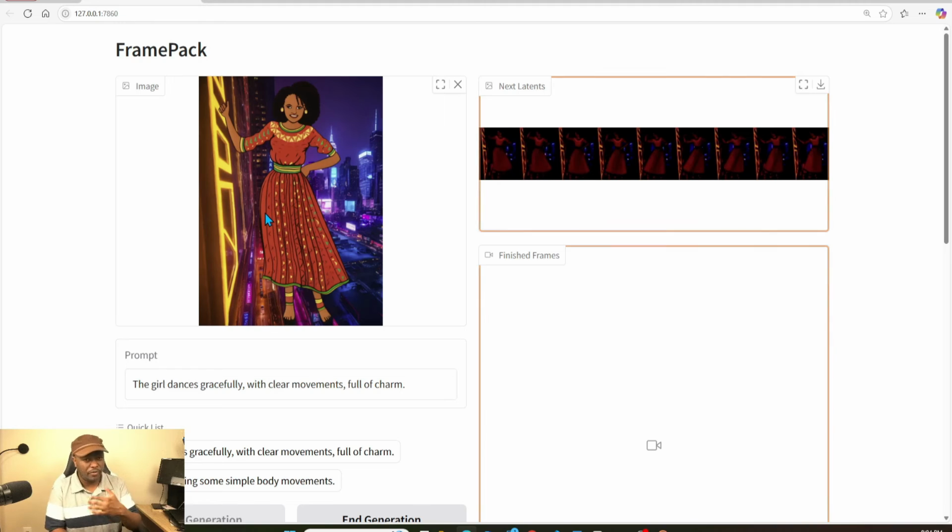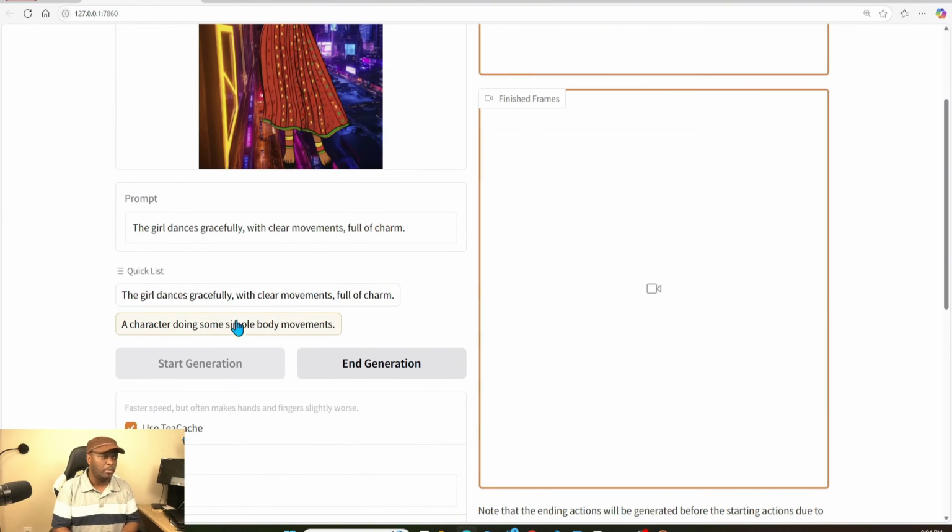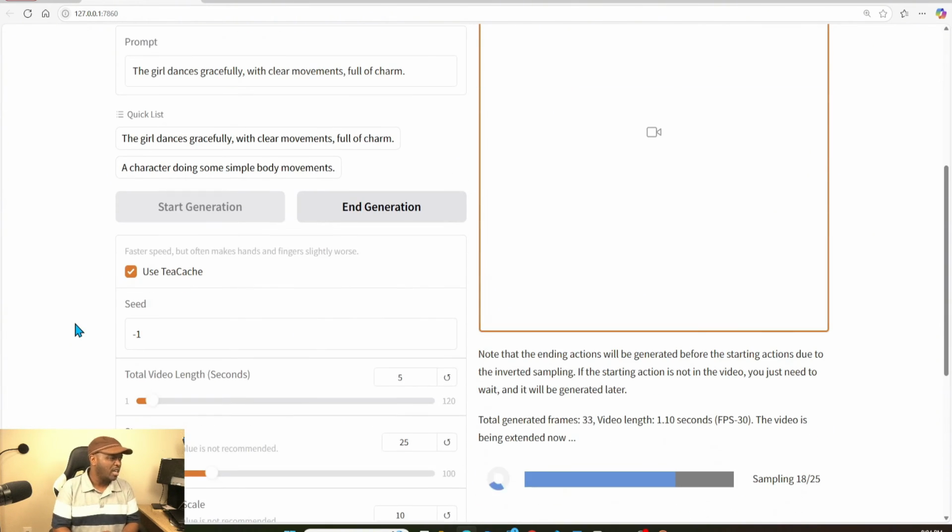Next, you provide a prompt. There are prompt examples available and other prompts too, which I can show you later. Then you come here to adjust settings. I've set this particular value to -1. This is different from the default. If you set it to -1, it will generate a different video each time you render this image. If you use the default setting, it will produce the same video consistently.